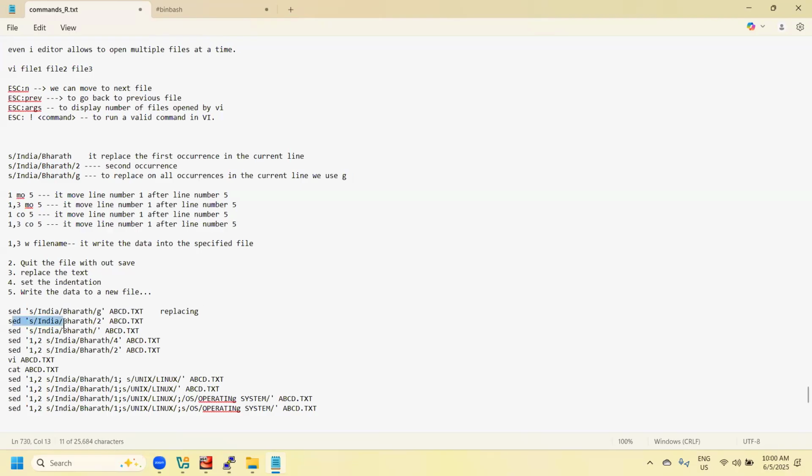Now for example, here only the second occurrence, and here between the first and second lines, only the fourth occurrence.